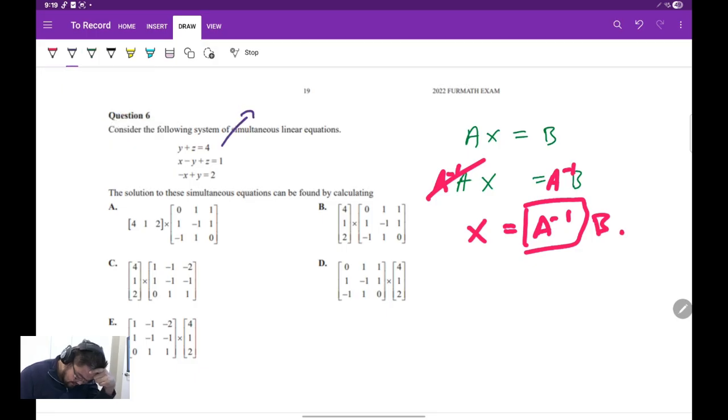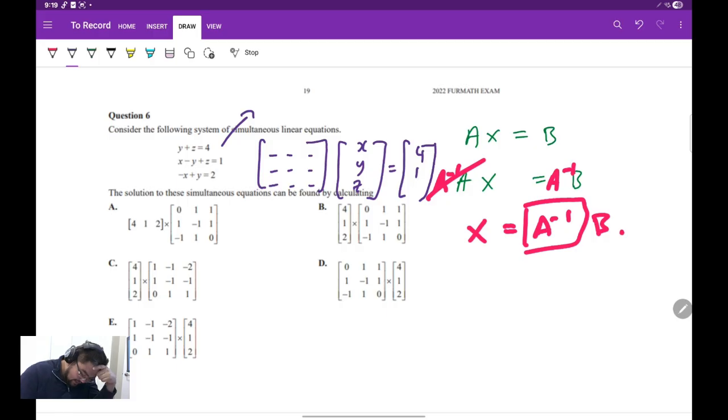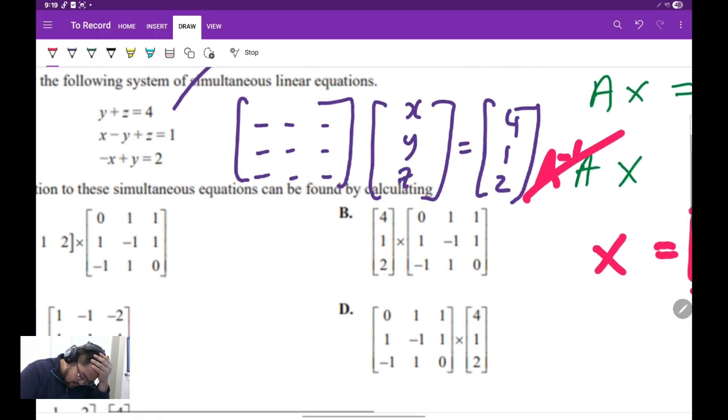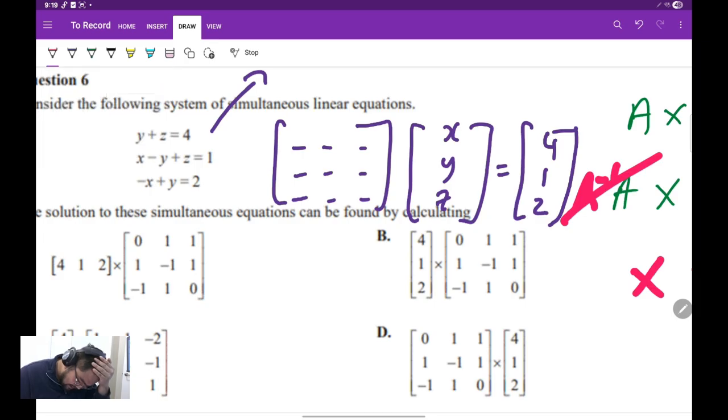So I'm going to set it up so that it looks like there's three variables. So it's going to be a 3 by 3 matrix. So 1, 2, 3, 4, 5, 6, 7, 8, 9. And I'm going to set up my X matrix, which has my three letters, X, Y, Z. And I'm going to set up my equals matrix so that it's 4, 1, 2. So let's set up the numbers now that we have for this question. So how many X's do I have, Y's, and Z's? So the X will be 0, the Y's will be 1, and the Z will be 1.